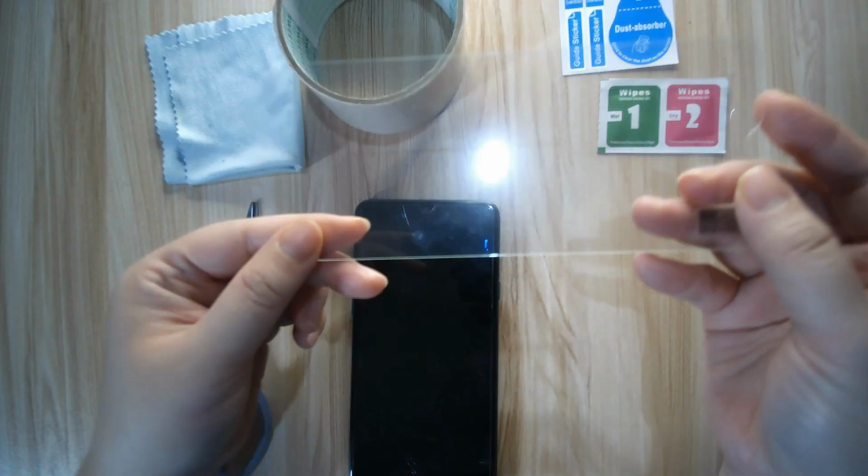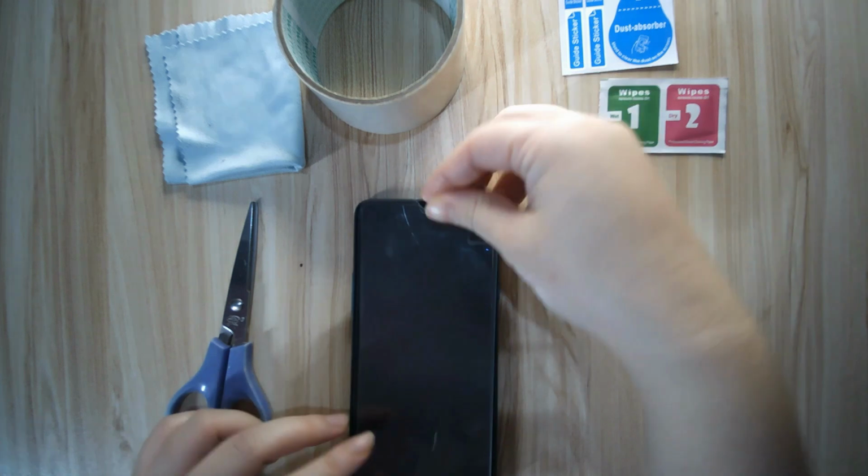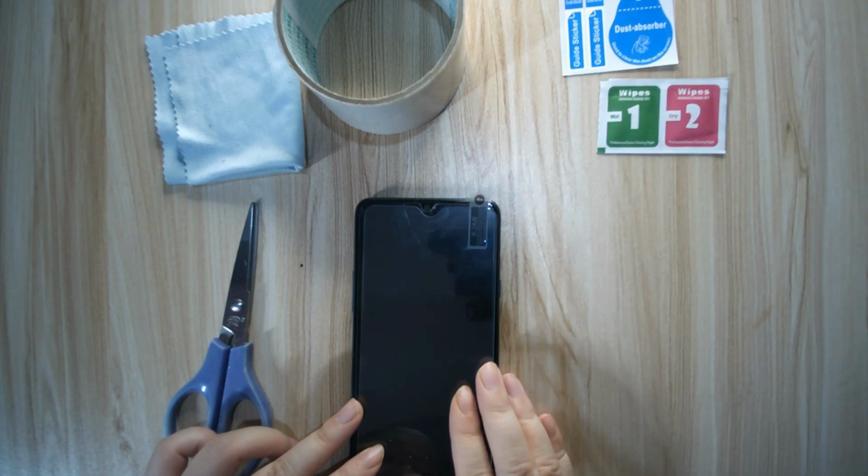So make sure you have a tempered glass that perfectly fits your phone. You can check it out first and see if it's the correct size.